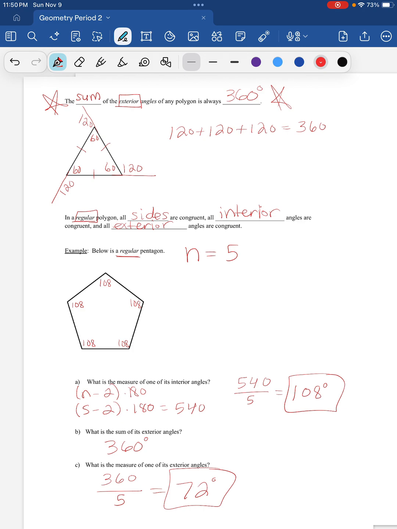Now, I could have also done that just by simply going back up to the diagram. Like if I draw an exterior angle here, I see it's forming a linear pair with the angle that's 108. And if I took 180 minus 108, that's another way I'd figure out that this exterior angle is 72. And if I wanted to, I could draw them all over the entire polygon. This one would be 72. They'd all be 72, because they all form linear pairs with the interior angles.